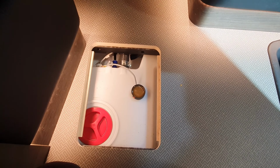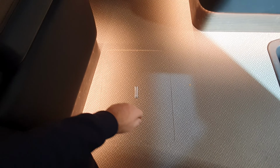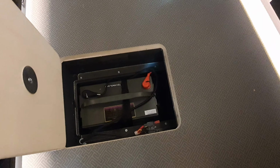We have got a flat floor all the way to the back, and in the flat floor we will find some storage. Let's open this up here. You can see there, that's a place for storing your water tank, and it's a good place to put the water tank. My water tank's in the same position, and very often I fill it up via there when I find it far more convenient. And we'll have a look at another one. We'll have a look down here, and there's your batteries.